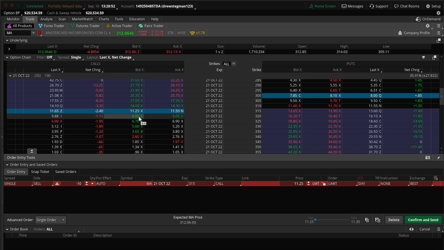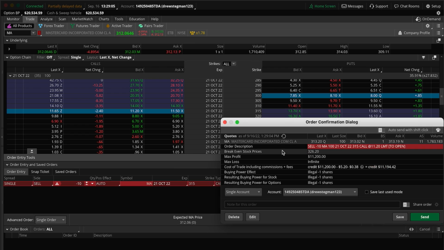But as far as this goes, if you're looking to sell a call option, you could sell the near dated strike after you purchase those 100 shares if you're bearish on MasterCard, and you're going to get $1,125. That is your max profit up to that strike price once again, okay? And this says 10 contracts. So if you had 10 contracts, let's say you had 1,000 shares, that implies a $300,000 investment into MasterCard. You could generate $11,200 in premium just from selling this option. Pretty cool to think about. Okay, and so that's what you really want to consider when it comes to options trading and covered calls.